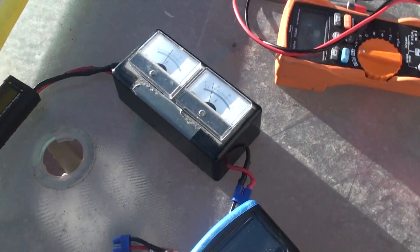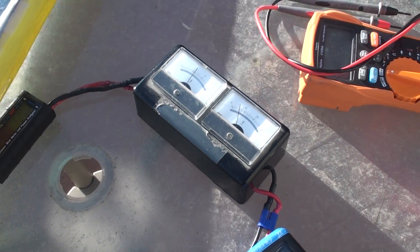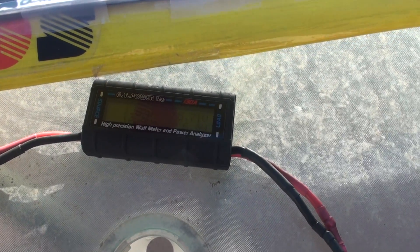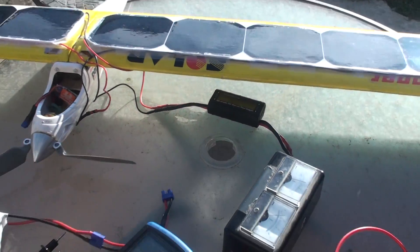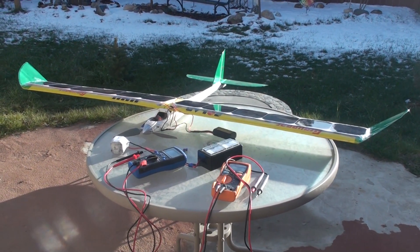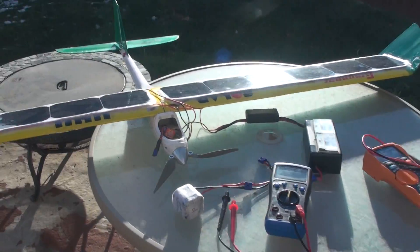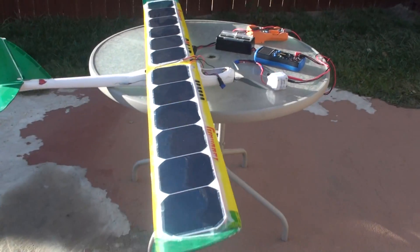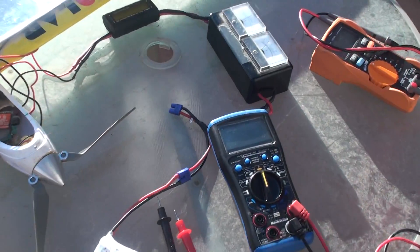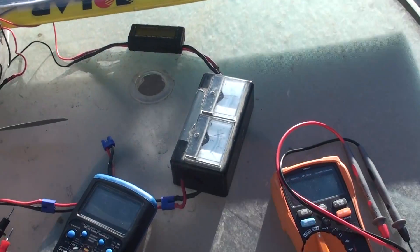That's not bad. Every time it goes up or down, the electricity changes — it goes up to 2.5 but I didn't want to go any further. It's magnificent. So you can charge the batteries just on the solar panel. This plane is 1.5 kilograms, 1.8 meters wingspan — old model Solar Roku Graupner, two-channel only. My idea is to fly it with the battery and with solar backup.